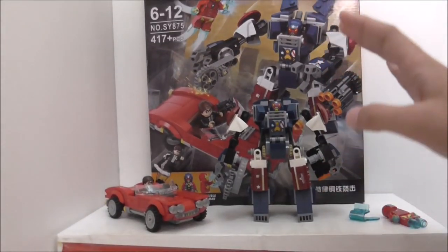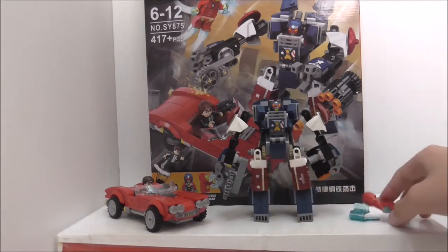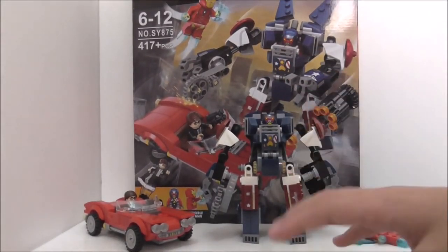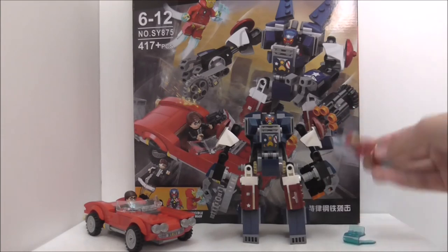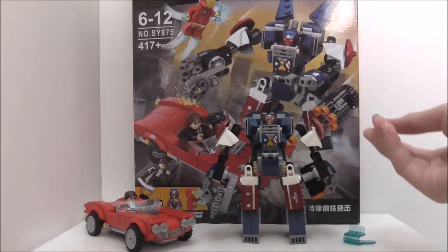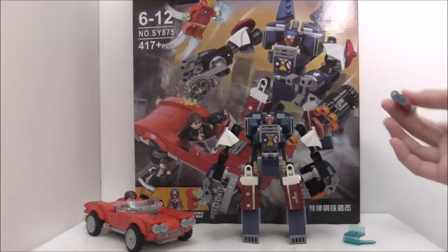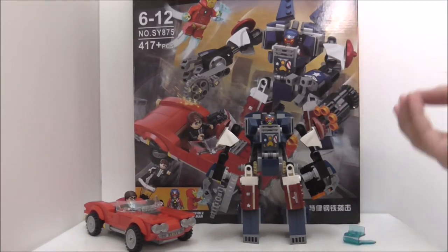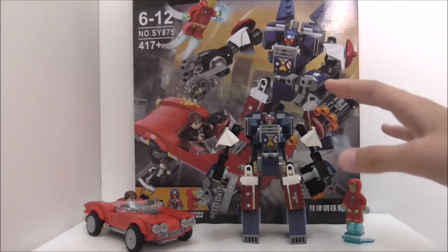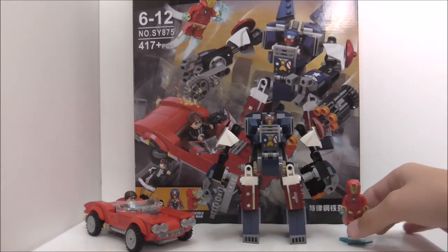Overall conclusion: this is a great set, but it's a shame they skipped out on the pearl blast pieces and the sticker. The minifigures are great, and the build quality is pretty good. It's just a bit lazy that they skipped those details. If you want a more accurate set, consider waiting for Bella. But if you want it now, the quality is good enough and the set does what it's supposed to do — it's just not the most accurate version.